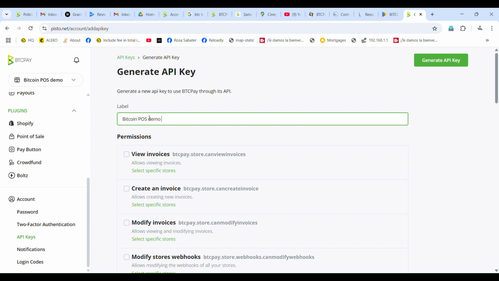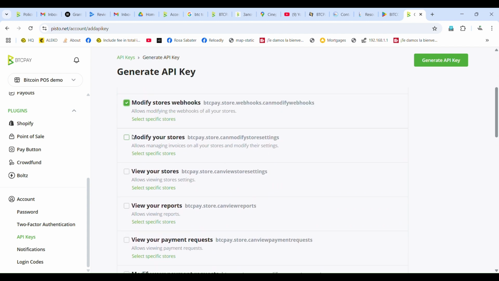Put a label. And this is where you select the permissions that you want to grant with that key. Because we only need to receive, create invoices and detect the payment, we just select that part.